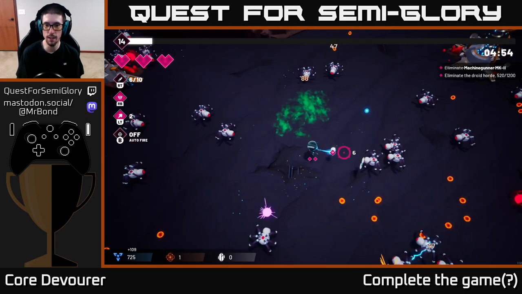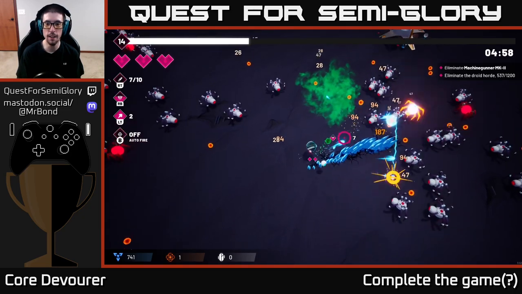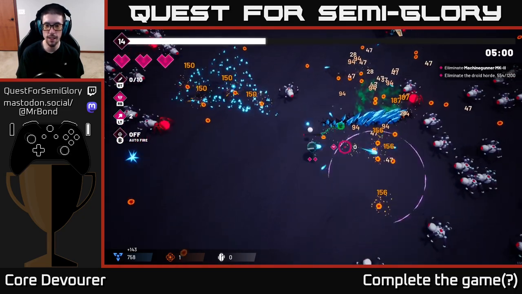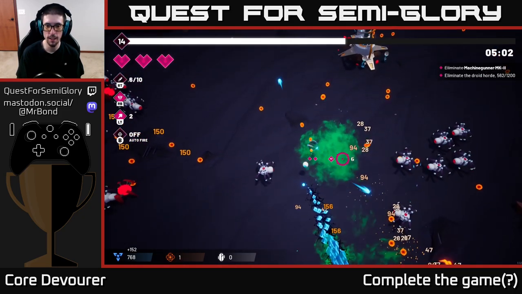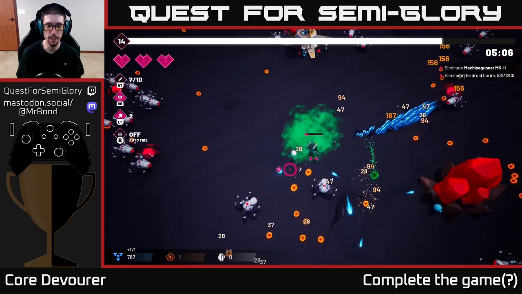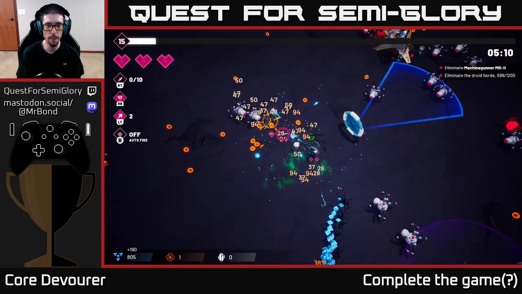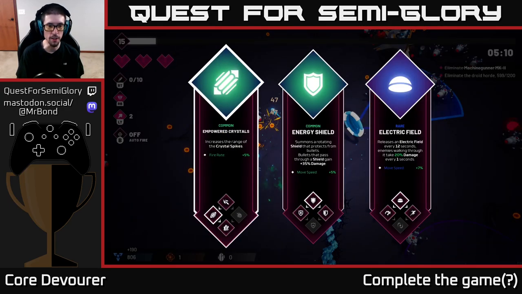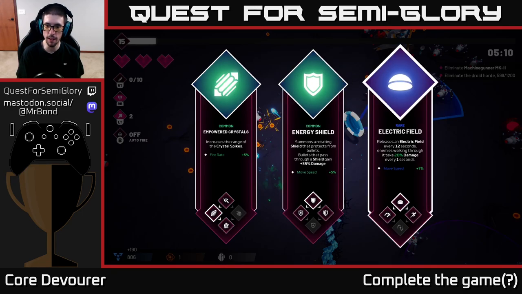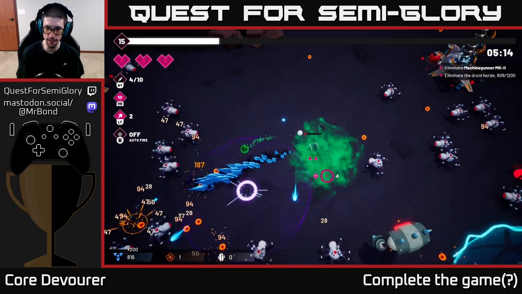Crystal spikes. Let's try crystal spikes instead. I don't know what that does. Oh yeah, look at that. All right, what did that say? Every 4 seconds or something? That looks pretty good. Powered crystals increases the range of the electric field. I like the electric field too. Let's get some more on the field here.